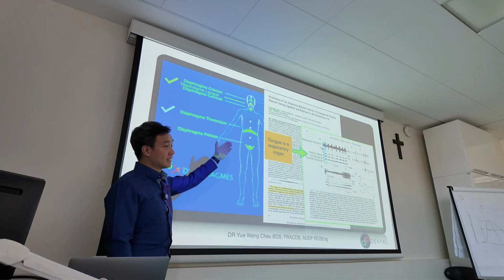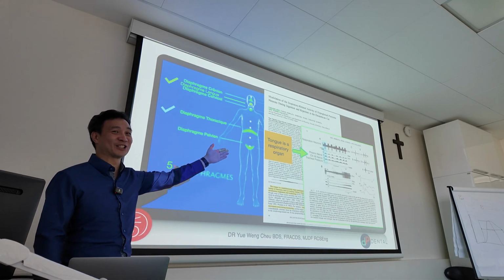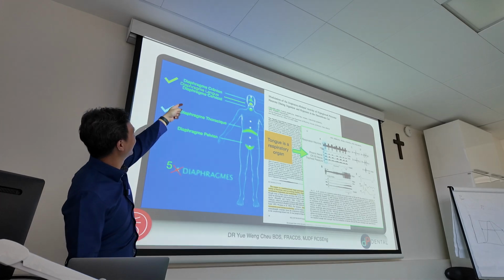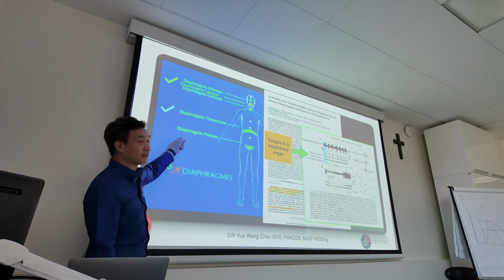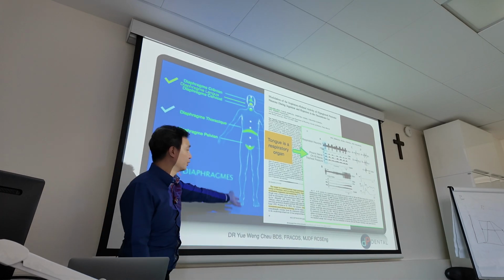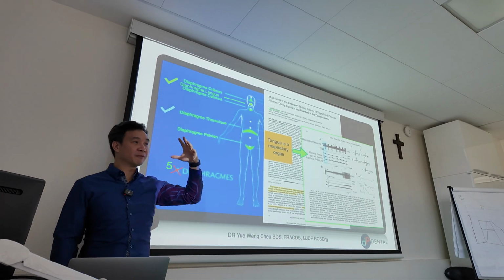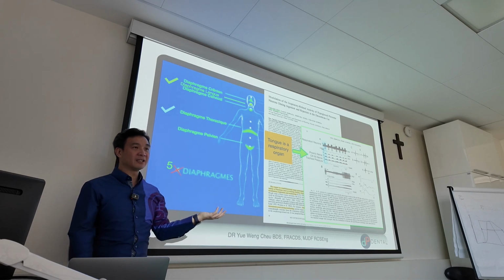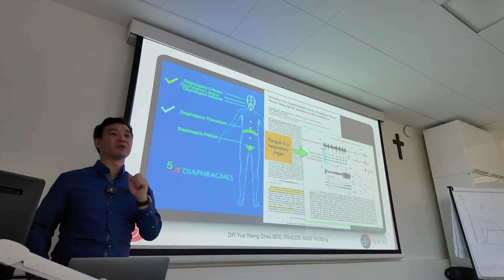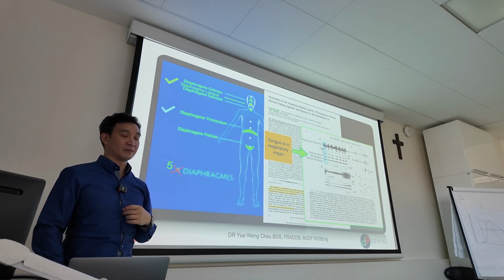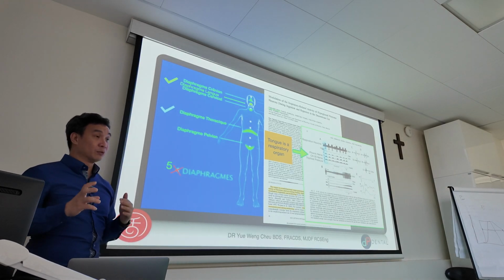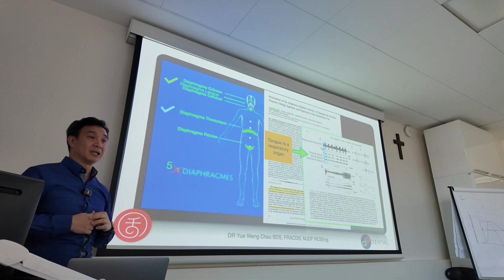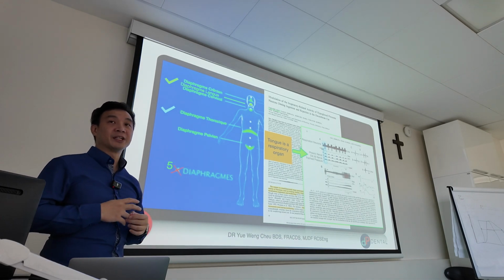If he had extra electrodes and connected them to the tentorium cerebelli and the pelvic floor, he would have also recorded these diaphragms working in tandem every time you breathe. So I think we still need to pay a little bit more attention or time to understand breathing as it is.